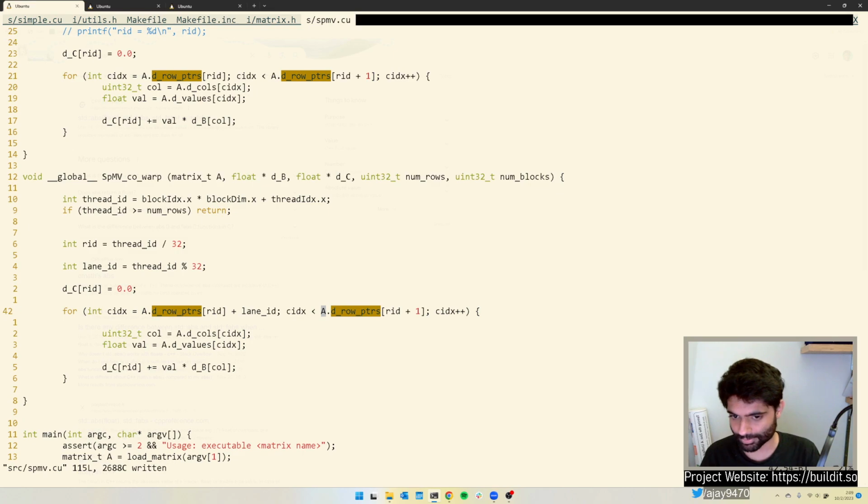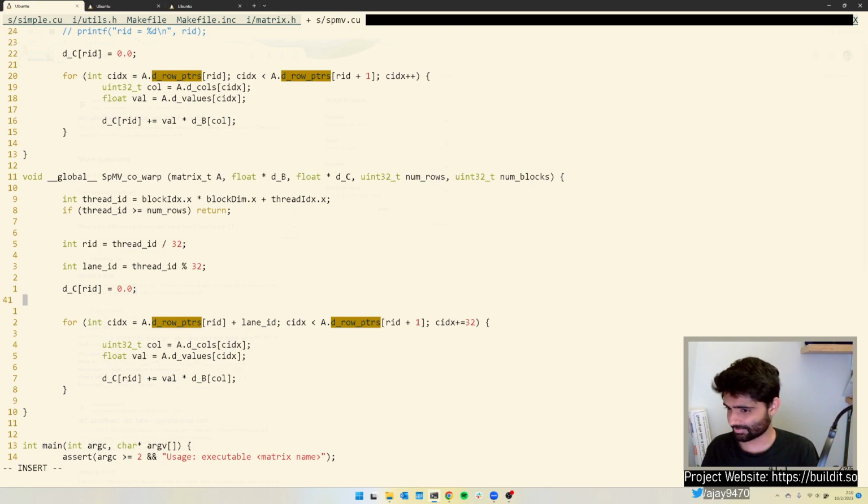Each thread still handles one particular vertex at a time. Because we are accessing neighboring rows, for each thread we don't necessarily have to process the next non-zero. If thread 1 is doing the first non-zero and the second one is doing the second, after we are done with all these 32, we don't have to do the next non-zero. Now we can hop 32 at a time. So I'm going to do cidx plus equals 32. Each warp, like warp number 0, would do 0, 32, 64, 96, and so on. Thread number 2 in that warp would do 1, 33, 65, and so on.